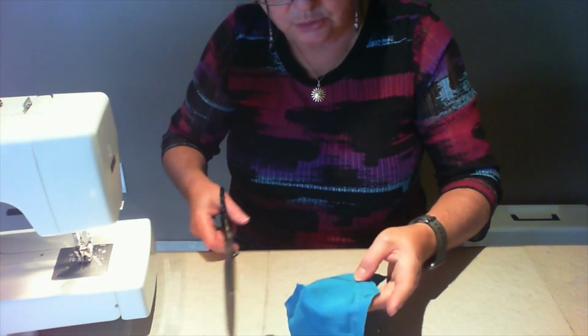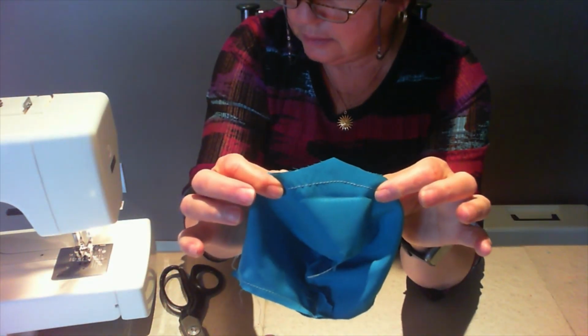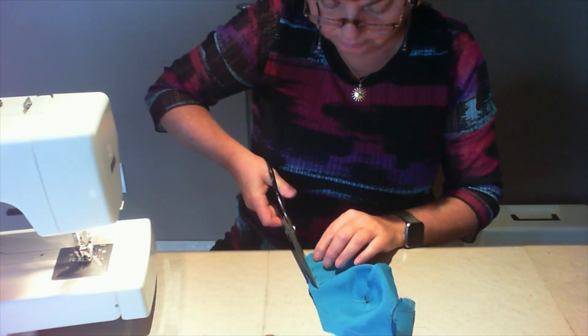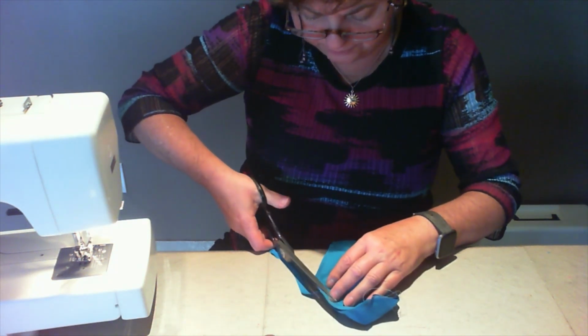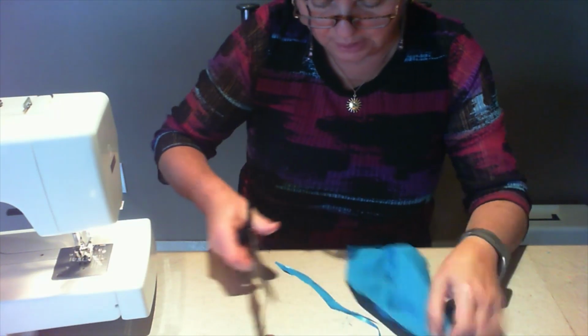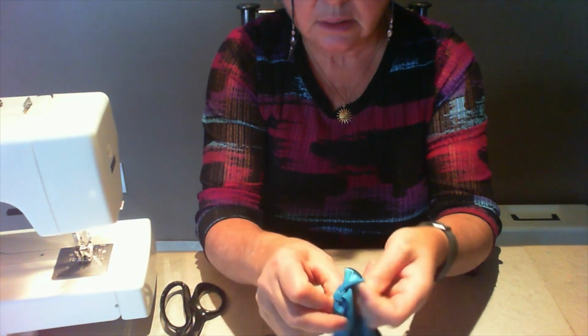Okay, so you see what I mean by I smoothed it out as I was sewing? It's fine. You can do that. You're allowed to do that. You have my permission, so go for it, because it may not come again. Okay, so I've evened out the seam allowances. Now I'm going to turn it right side out.